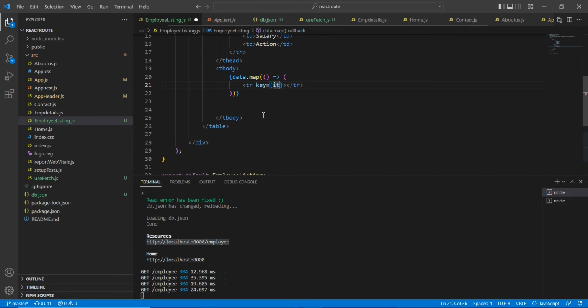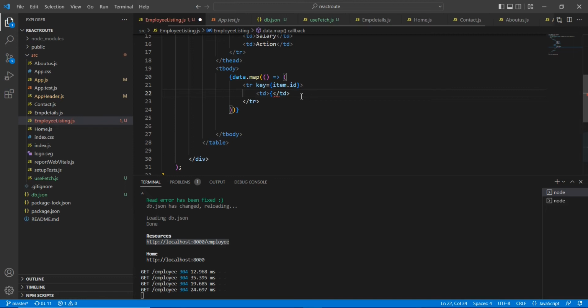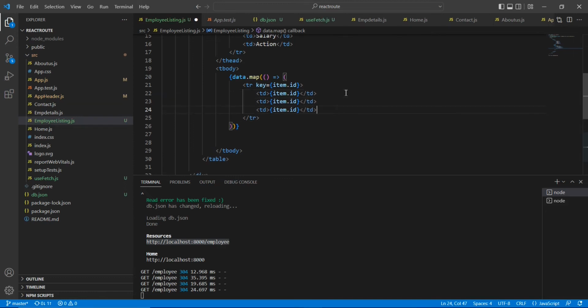This key is nothing but our ID. So once it's done, we have to bind all the columns. So let me bind other 4 columns also. A name, then this date of birth, salary, and the final one is a button.